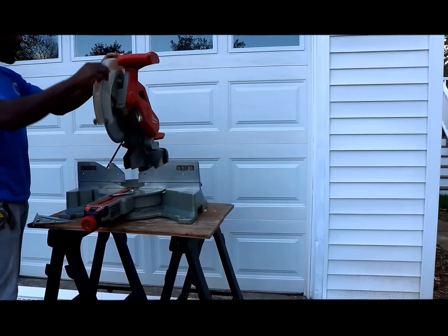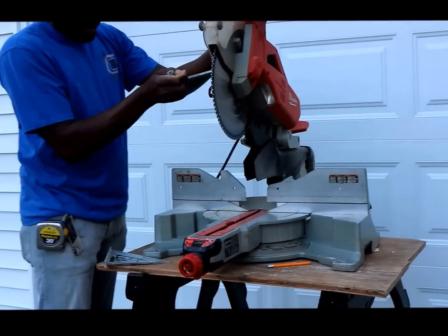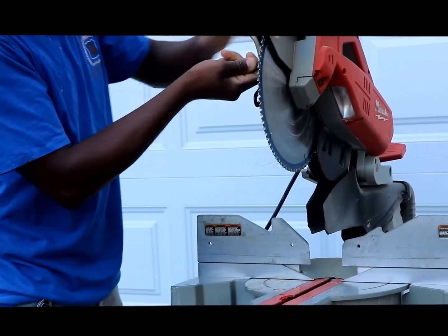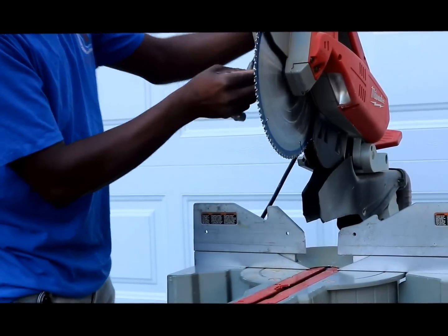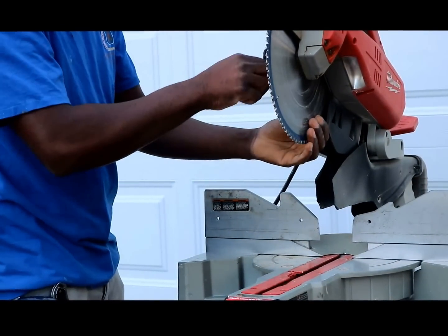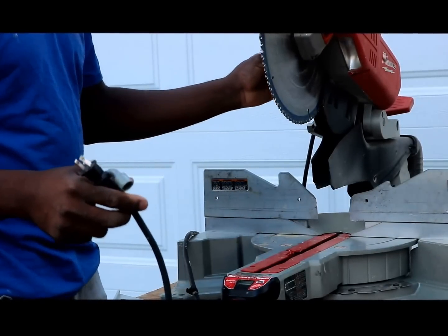I'm going to be using the chop saw rather than the skill saw today, so I'm not going to take the skill saw blade off. But if you have a skill saw at home, just make sure that blade is pointing down. Now, I'm going to go ahead and take out the blade in the chop saw and flip it over to make a nice clean cut for that outside corner. Just make sure that when you take these blades out, the extension cord is unplugged — not plugged in — for your safety.